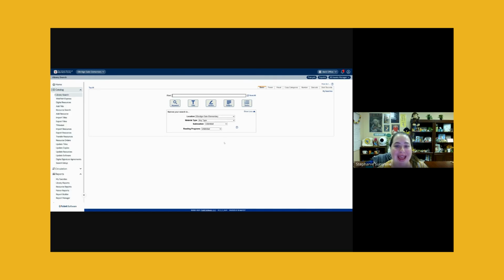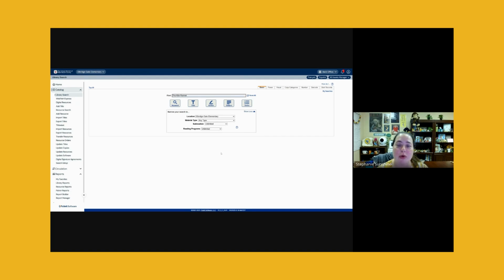You can add any book inside your catalog that the district already has a copy of, because essentially all you are doing is copy cataloging books. You cannot put a book into your library that does not already have a record in our system. So again, I'm going to find The Kite Runner.